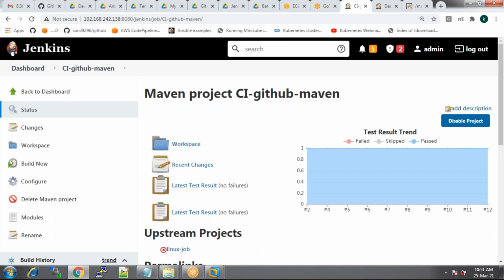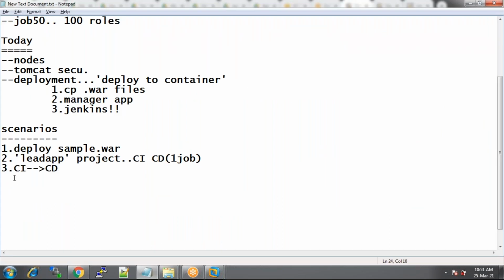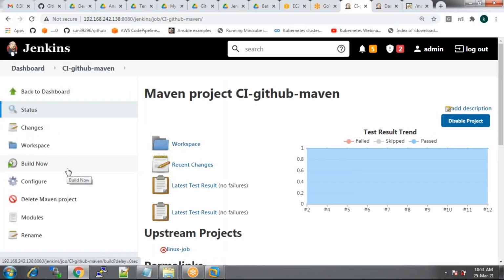Now, after continuous integration is built, I want to trigger continuous deployment. So this continuous deployment is a downstream project of the continuous integration. How do I select it? In the continuous integration, configure it.